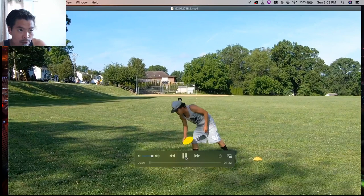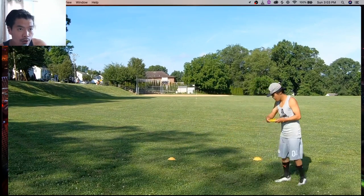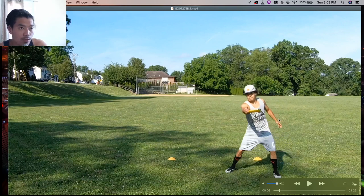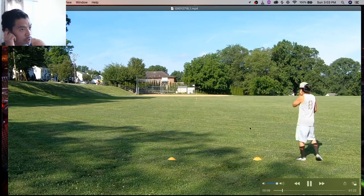So here's where I early released. This is a little harder to tell because it's not the line of the arm. A lot of times on these throws, the arm line is good. The arm line looks good here, right? It looks like it should go here. But what I noticed is if I start engaging my elbow and my arm first before I engage my hips and my shoulder, you can see here right away I started bending my elbow before I started turning my shoulder. That's causing me to early release. And that was the most consistent thing that I saw.